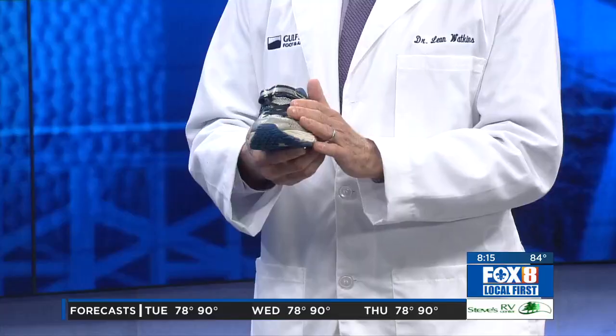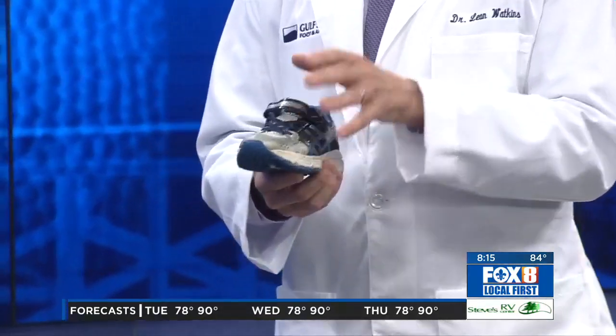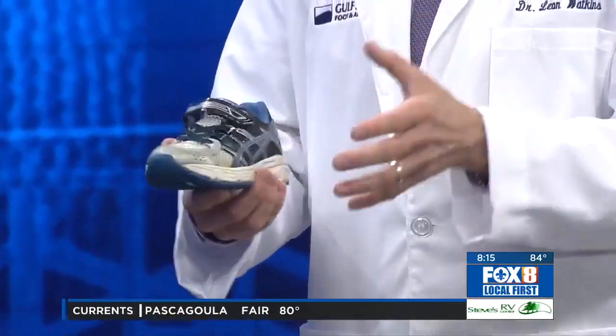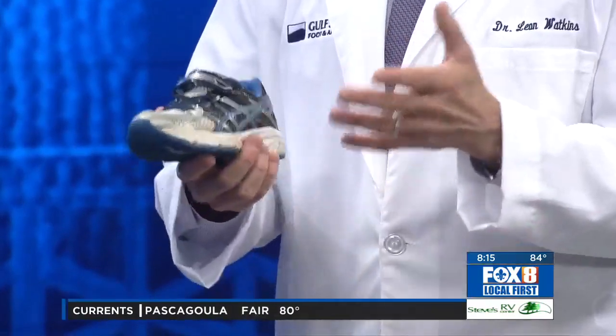That's correct. Sometimes they need to be special ordered, but they do often have them available in the store. Okay. The third thing is you want to try to go with a leather shoe or a fabric shoe. You want to stay away from rubber or plastic. Those materials do not breathe very well, and they trap the heat and they trap the moisture, which can lead to blistering and rashes and that sort of thing.